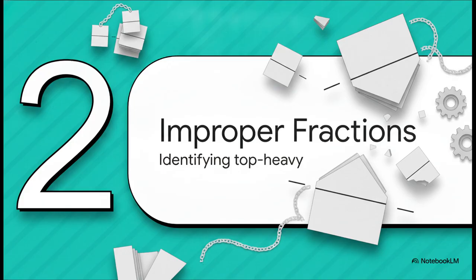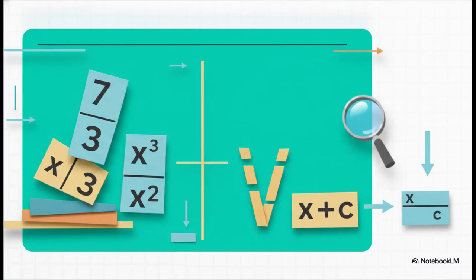Moving right along to Section 2, spotting improper fractions. This is all about identifying those top-heavy equations. Because, look, before we can start breaking things apart, we have to make sure they're in the correct format. You can't just dismantle any random fraction. You got to know what you're looking at first. So you must identify improper algebraic fractions. These are essentially top-heavy equations. In regular arithmetic, an improper fraction is something like 7 over 3, where the top number is bigger. In algebra, it just means the highest power of x in the numerator is equal to or greater than the highest power of x in the denominator. When you spot one of these, it absolutely has to be simplified using algebraic long division into a regular polynomial and a proper fraction before you can even think about moving forward.